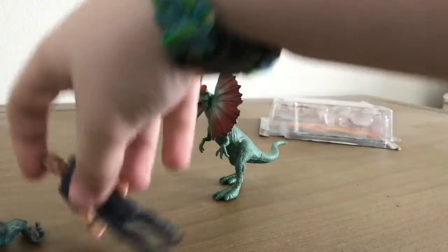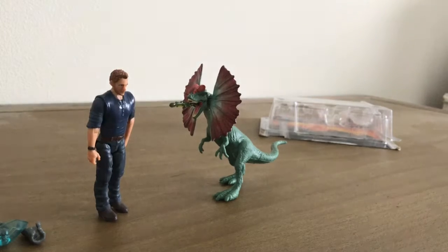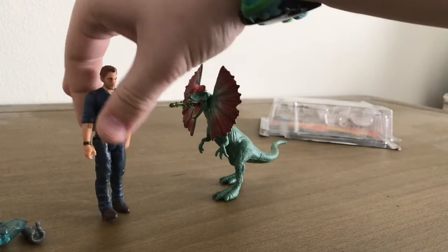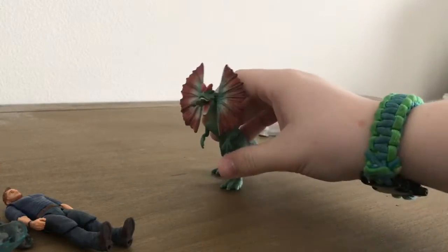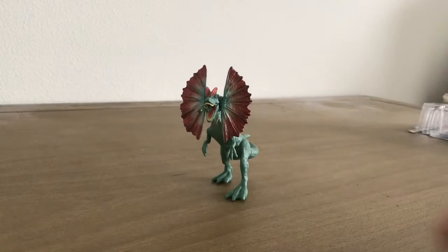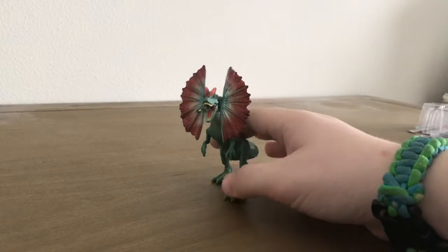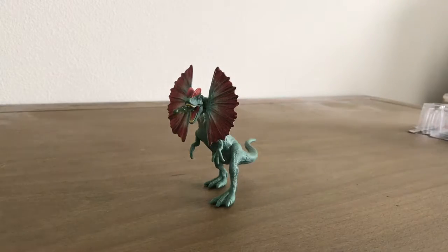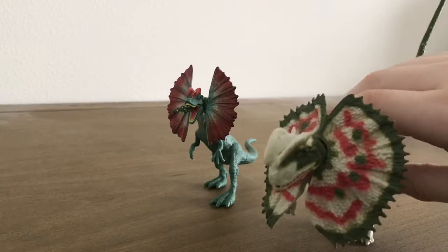Scale-wise with the Dilophosaurus, he looks good. It's in scale. Now, for some comparison shots. Just gonna put that to the side and Owen to the side. Comparing the Dilophosaurus, I will bring out the Series 2 electronic Kenner Jurassic Park Dilophosaurus.